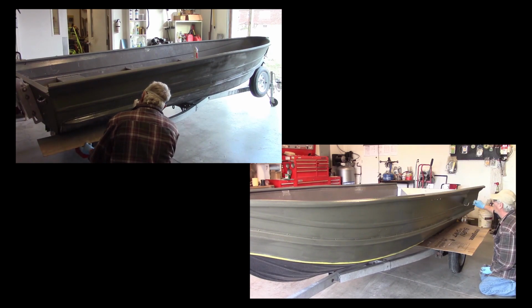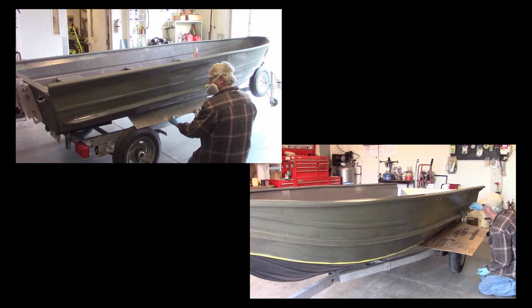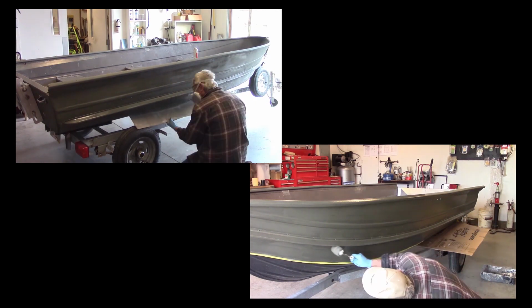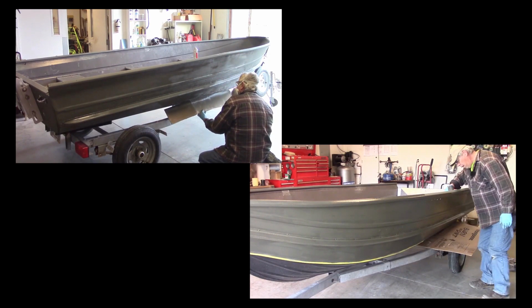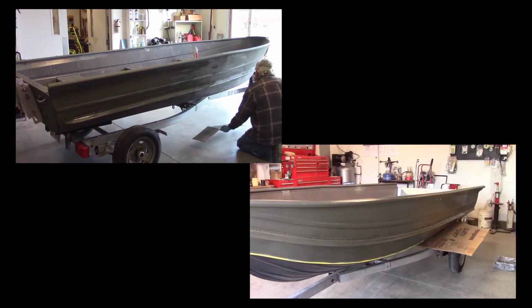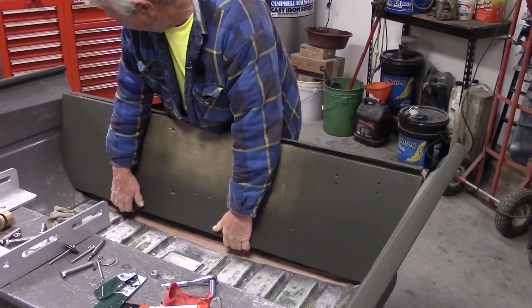I scrubbed the boat down with Dawn soap and water and a scuff pad. Rinsed it off real good, let it dry overnight, then I took a tack rag and primed it. I let the primer dry for an hour or so, and then I took the roller to it. The paint that I'm using is Rust-Oleum Forest Green. It's one of their camo colors that they've got out. Everything's prepped and painted and sealed up and ready to go at this point.